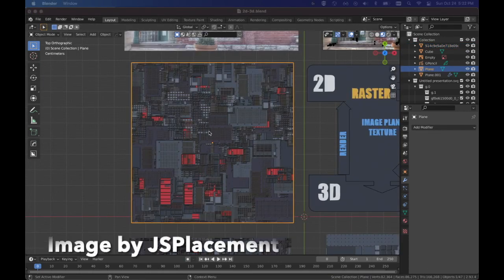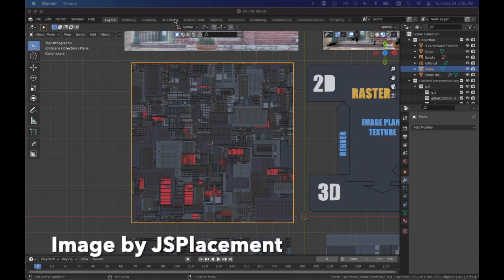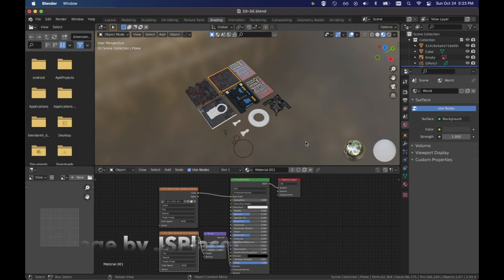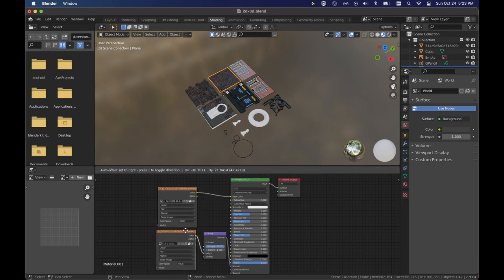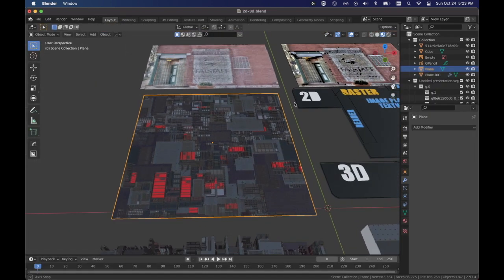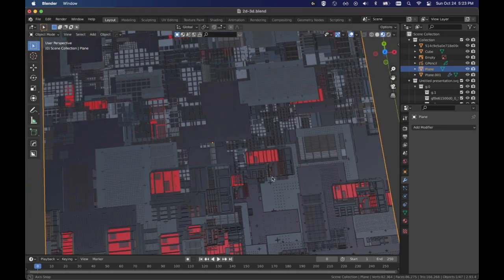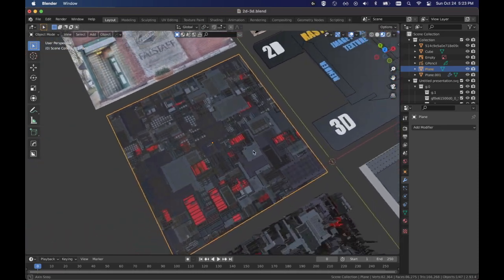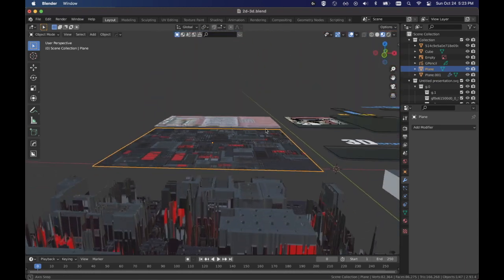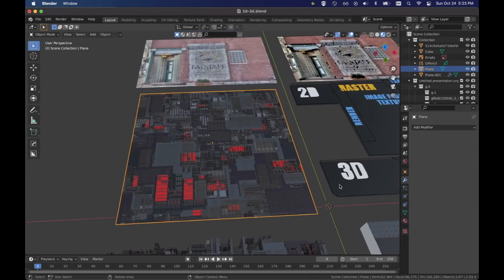This one is also a simple plane. The difference is that in the material, I added a bump map to it. Right, so I did this in JS displacement. It has a color, and that goes into the base color, but then it has a height map that goes into bump, and that's where you end up with the subtle looking bumps. You can see, especially when it comes to the reflections, how it changes. It is pretty subtle though. It's not changing geometry. It's still a single plane.